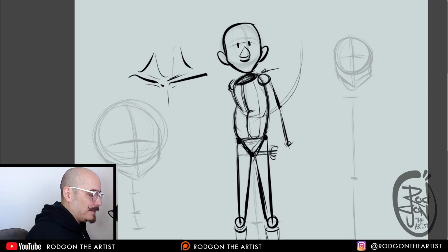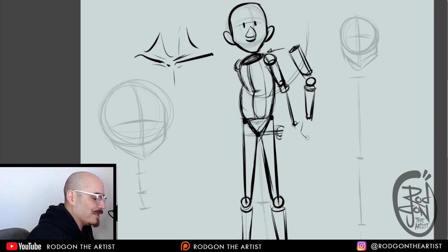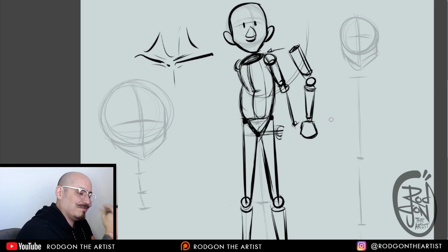So we have that, and we do the same thing. It's gonna be a cylinder, a sphere for the elbow joint, and then from that elbow joint, another little cylinder that tapers down into... Actually, I don't like drawing a little circle for the hand. I like drawing a little box with a rounded shape at the front. And the reason that I like to do that is because this part doesn't really rotate too much onto every side. It more so just moves up and down and very little to the sides.